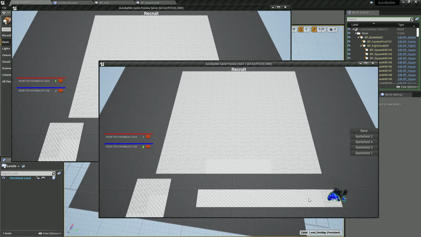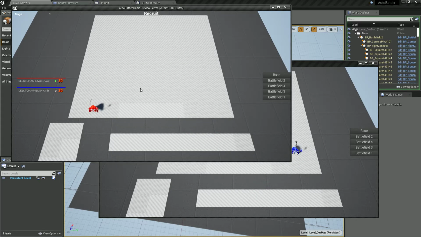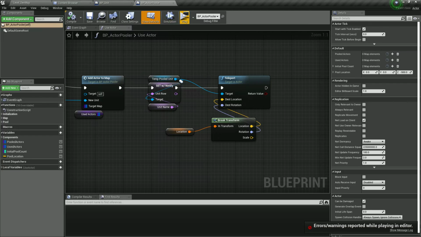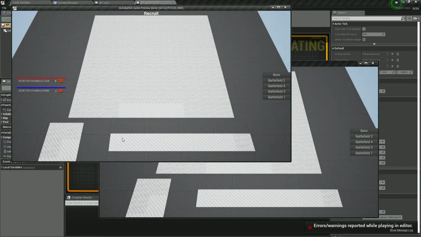So we have two mages, but we don't have other units. And what happens if we go to fight? Nothing happens. I guess I know why, but we'll see that afterwards. First off, let's fix up that error.